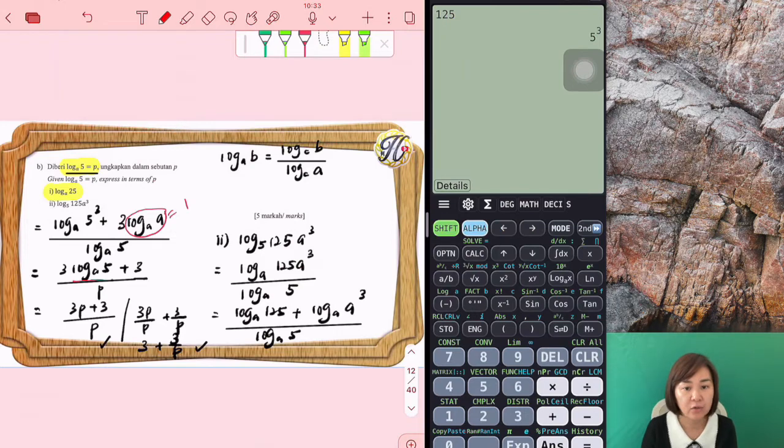Okay, so the 1 mark, I will give you when you know how to change base. Tukar base sudah tahu, akan dapat 1 markah. Guna hukum log lagi dapat 1 markah di sini lagi. Here we have, just now, forget about the Part 1. Part 1 2 markah. Part 2 adalah 3 markah. This is 2 marks. 2 markah untuk ni, 3 markah. So ni jawapan akhir. The answer is 1 mark.